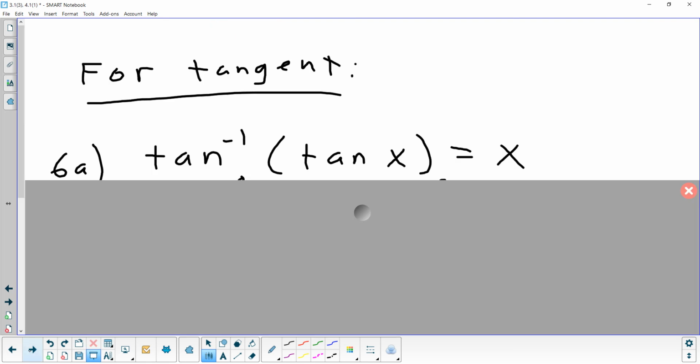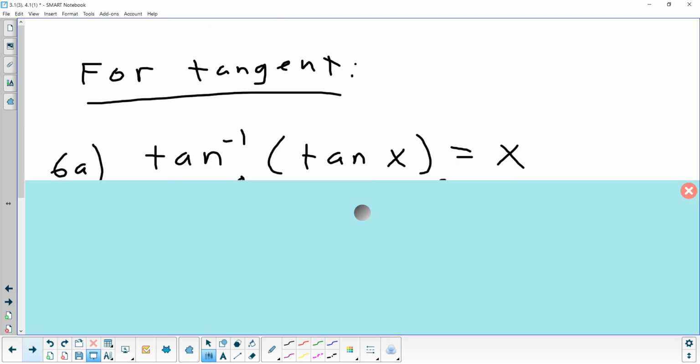All right, and lastly, inverse tangent. So inverse tangent of regular tangent, remember this is not multiplication. This doesn't mean inverse tangent times tangent. It just means take the tangent of x and then take that number and plug it into the inverse tangent. So there is no multiplication, addition, subtraction, or division in this whole problem.